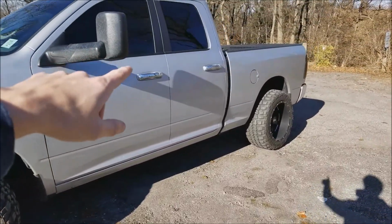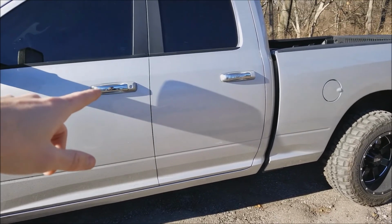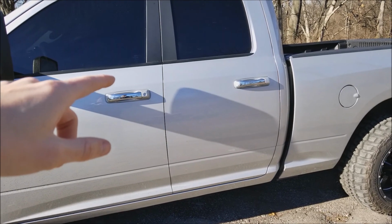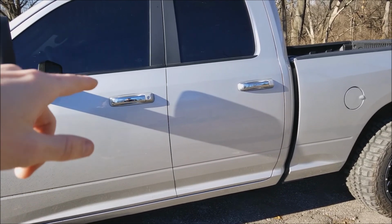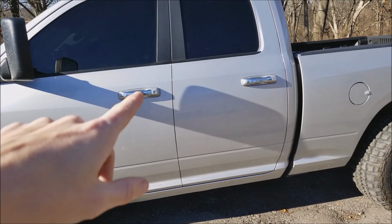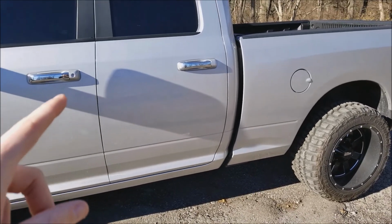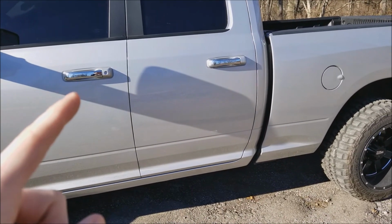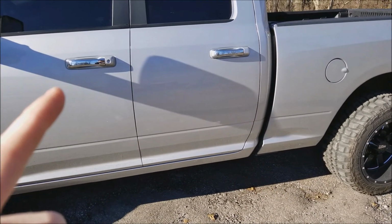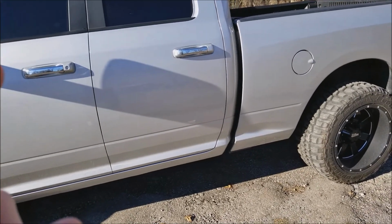I will paint match the door handles. What I'm probably going to do is I'll just buy like the black covers or the carbon fiber, or just some eBay covers, something like that. And I'll sand them down, paint them real nice, and then stick them over the top of this, because I don't want to dig into taking the door handles out of this truck. It's a really complicated process for a lot of these newer trucks with as much as there is inside the doors. So I'm just going to try to put the covers over the top. If it doesn't look good, I'll take these off and I'll paint these. But if it looks fine, I'm just going to leave that.